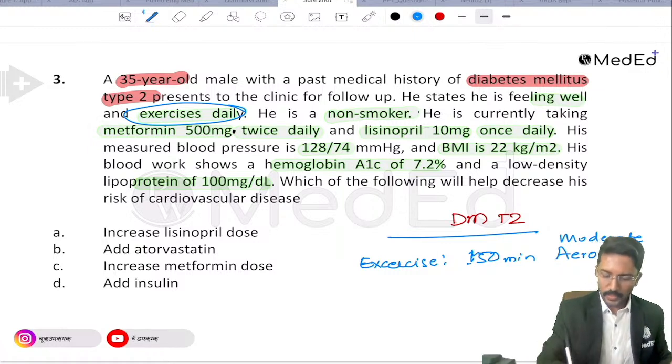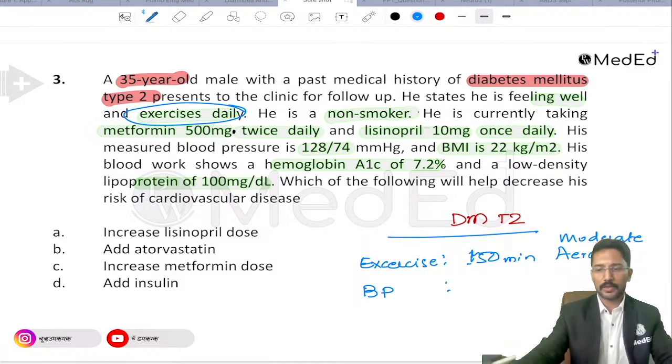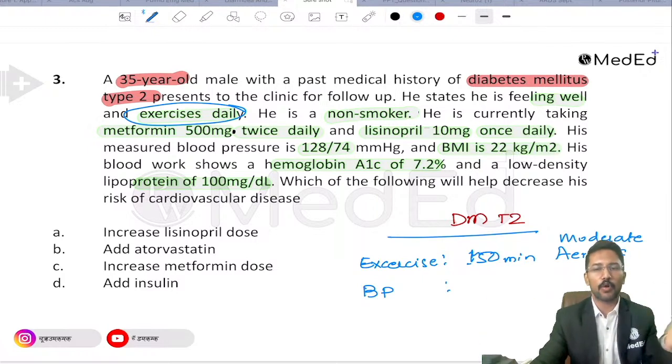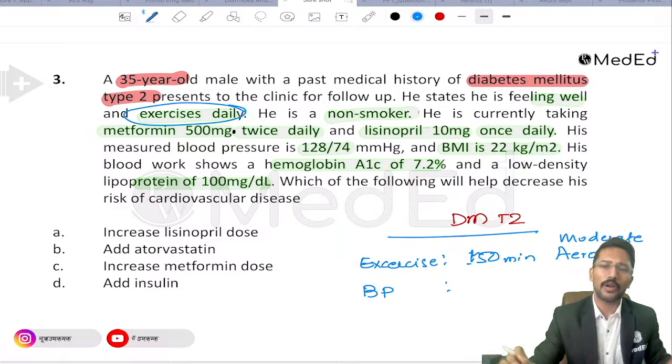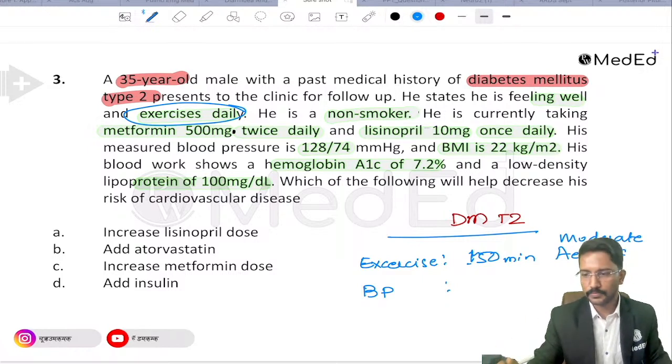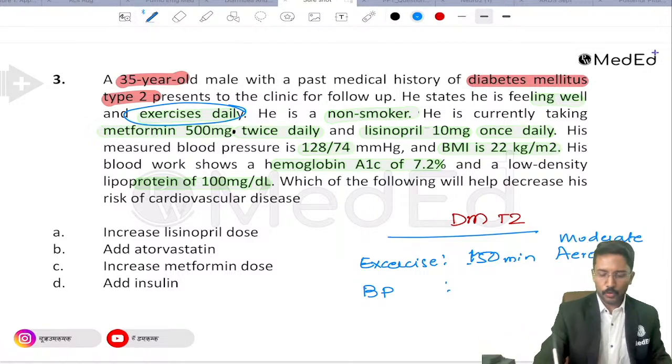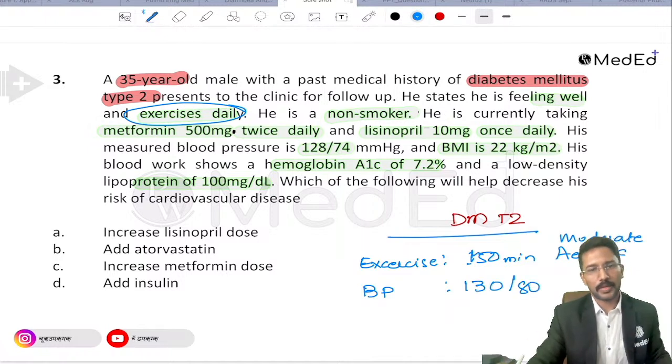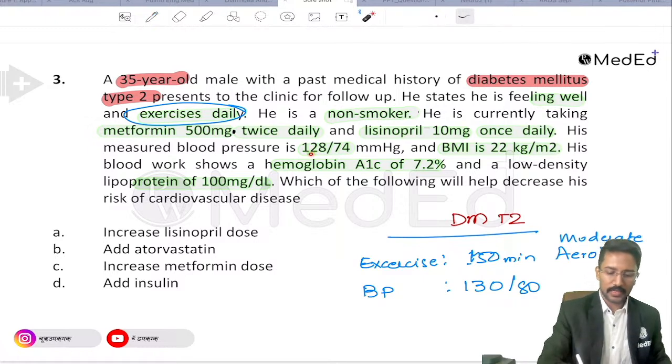Okay. Then what is the BP target for a diabetic patient? What is the recommended BP cutoff, BP target? Yeah, brisk walk or any other equivalent activities which can be considered as moderate intensity aerobics, not the mild intensity and not those cardio exercises that weight loss aspirants do. Those are not standardly recommended. Yes, 150 minutes per week. Yes, fine. Okay, BP cutoff. Most of the current guidelines recommend BP should be kept less than 130 by 80. Okay, easily meeting his target.